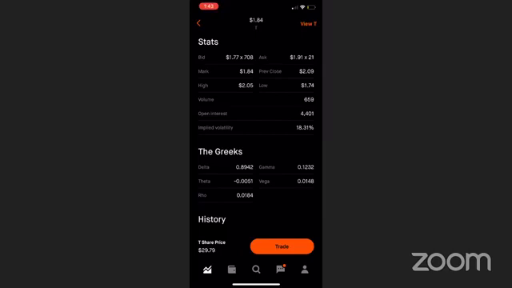4 of them are the most important. It's like A, E, I, O, U, and sometimes Y. So it's like delta, gamma, theta, vega, and sometimes rho. But you have to know them because it'll help you have precision with making your decisions on what strike price to get. All right. And a little cheat code I can give you is delta at a glance.